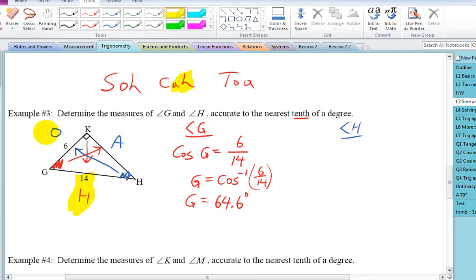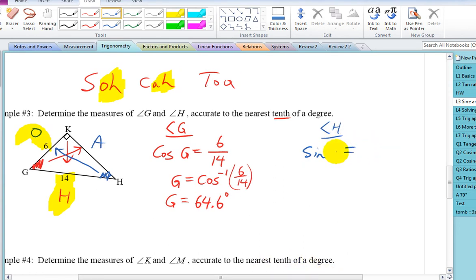So now we're dealing with the sides opposite and hypotenuse. Which one is O and H? Sine, right there in SOHCAHTOA, smacking you in the face. So sine, what should we put there in between the equal sign and sine? H. You gotta have a letter or a number there. You cannot leave that blank. Major mistake. Equals 6 over 14. Oh, if it's the same fraction, do you think they'll be the same angle? No, because the ratio is different. Okay. Go to your calculator once you wrote down your work, and it's the only way to show work. There is no other way.